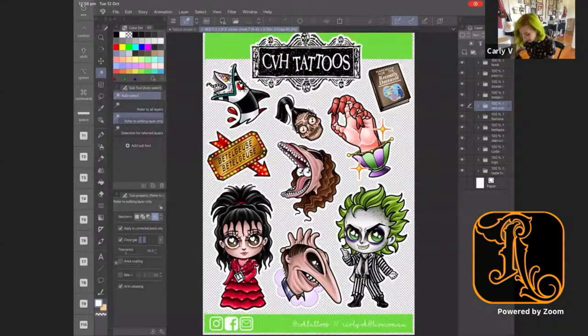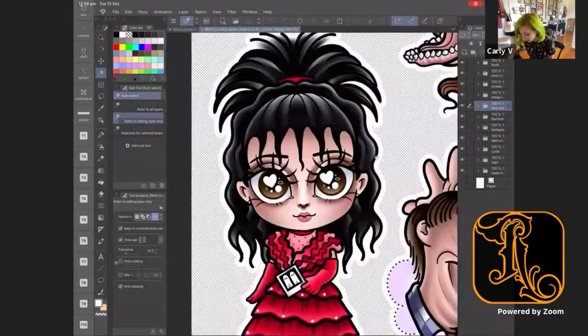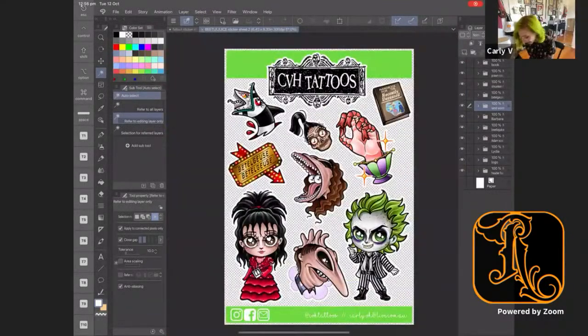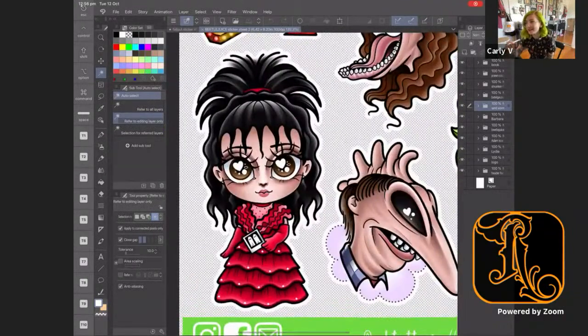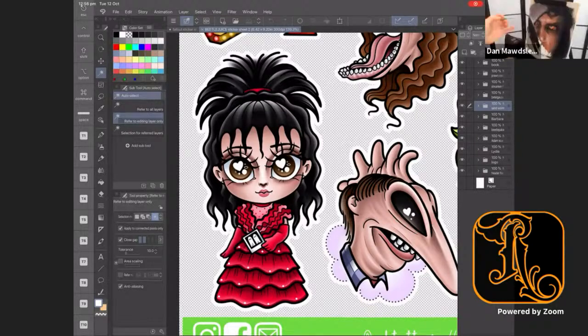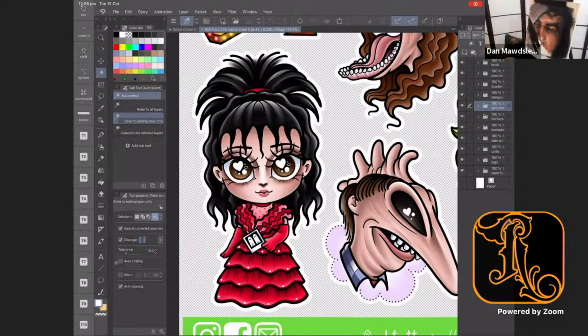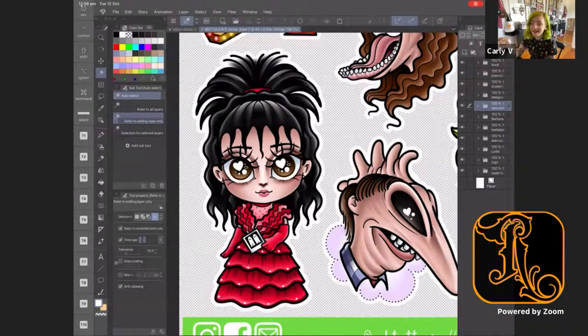My go-to is the sparkly love heart eyes, especially. I mean the long lashes too. And the long lashes, always long lashes. It's very rare that you find a tattoo that I've done that has eyes and doesn't have eyelashes. Even with more male characters, it's a struggle to not put eyelashes on them. And I look at my husband's tattoo designs, for instance, and he'll be drawing a lady head, and I'll roast him because he hasn't given her eyelashes.